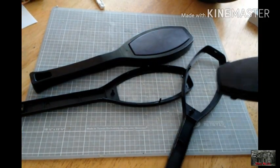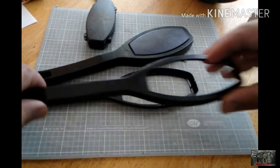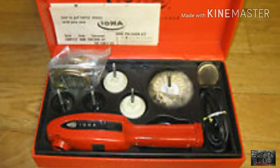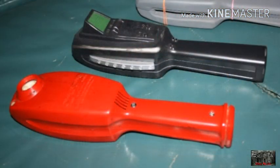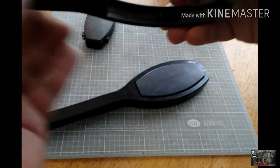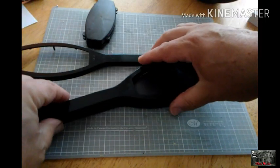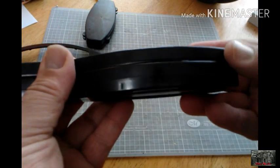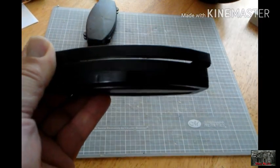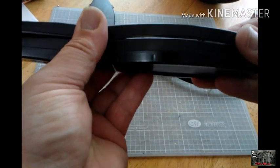There'll be plenty of room if I decide to go electronics and stuff. Right now I'm debating on thickness. If you look at the prop itself, the prop was made from a shoe buffer, a handheld shoe buffer. I'll try to put a picture of that up as well, but I'm debating on whether or not to make it thick like this. My other idea is just to go three parts, you know, 1.5 of these things. And the reason is because it's going to have these little wings that come out. And if I use the full piece, I'm going to have to gouge out some of that material.